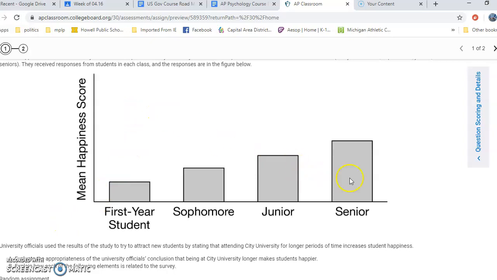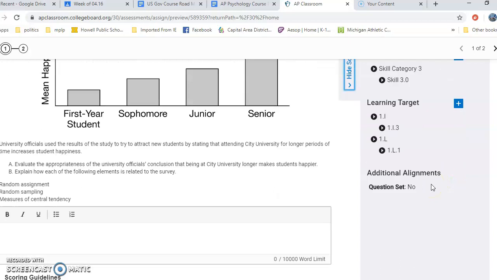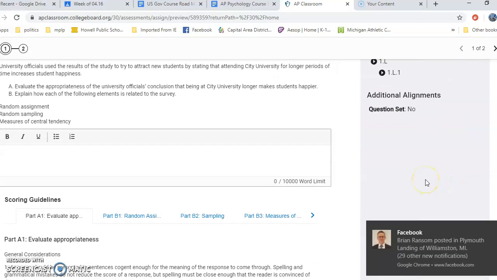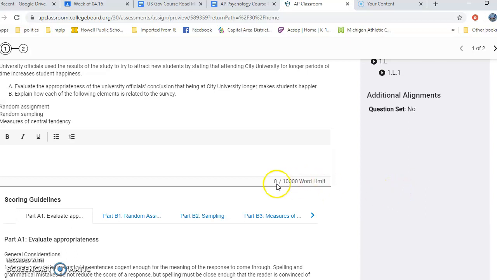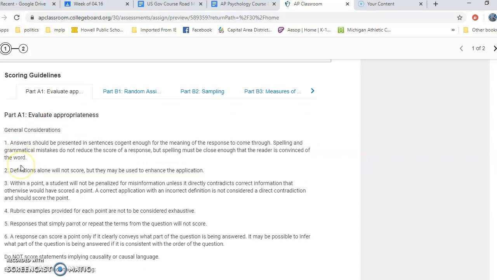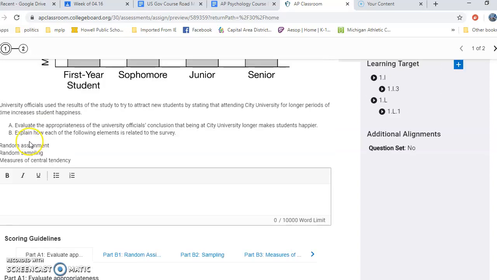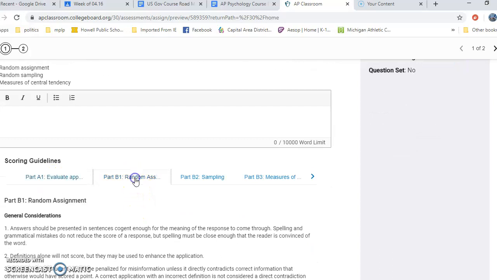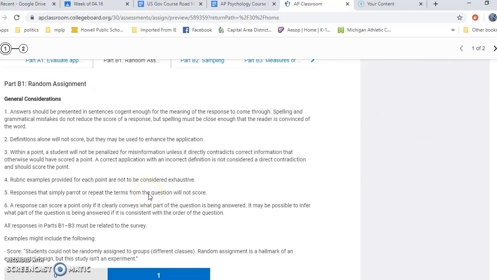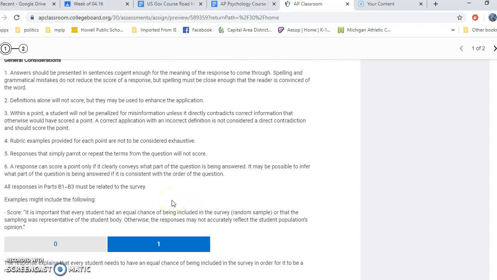For these, you also have the rubric. So if you click on that on the right, you can see there, they give you guidelines. So for example, part A1, they're telling you, here's how you should have answered part A1. So part A, first term. All right. So you can kind of go point by point. You can use these. You can look at these before if you're not sure exactly what it's asking. You can write a response and look at these after.